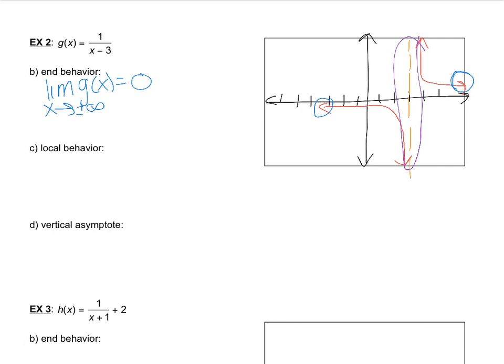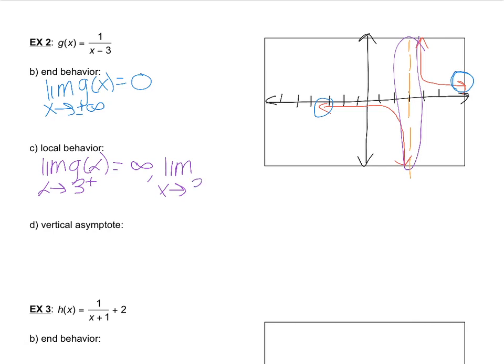So we are going to describe our local behavior using limit notation. So the limit of our function g of x as x approaches 3. First we'll talk about it from the right. As x approaches 3 from the right side of 3, we can see that our function is approaching infinity. So it's going to go up forever. And then we talk about the limit as x approaches, whoops, I forgot to write my little plus sign. So don't forget that plus sign. That indicates from the right-hand side of 3.